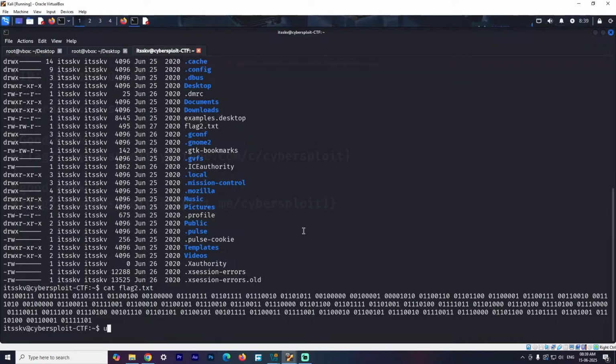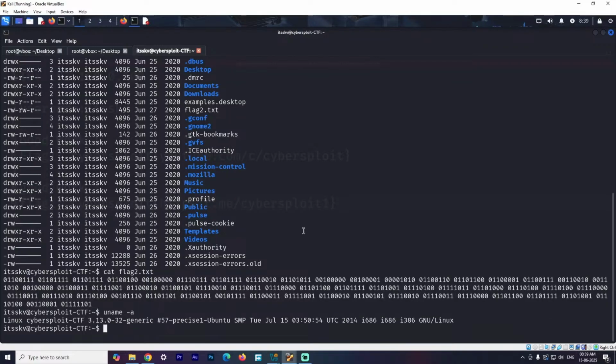So the command is uname -a. The command output reveals that the target machine is running an older version of the Linux kernel. Such older versions are often vulnerable to various exploits.